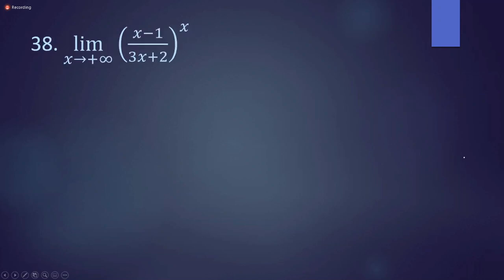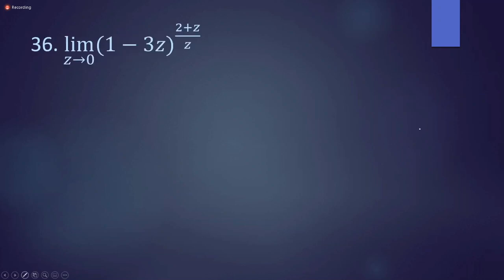Careful about this. z tends to 0. This means I can still see this approaches 1 and this approaches infinity, because we have 2 divided by 0, that's infinity. We still have 1 to the power infinity type. And that means we can take, evidently, 1 over t, we replace minus 3z by 1 over t. When z tends to 0, evidently t will tend to infinity.